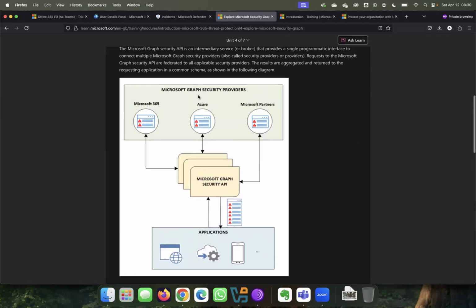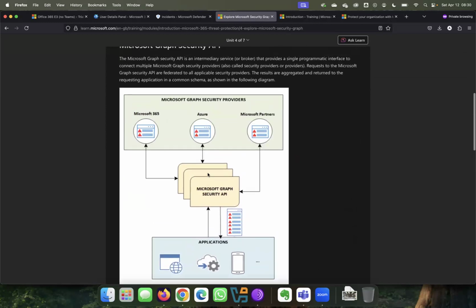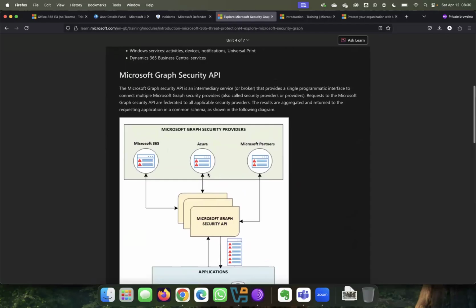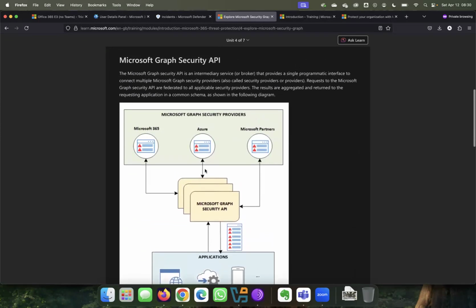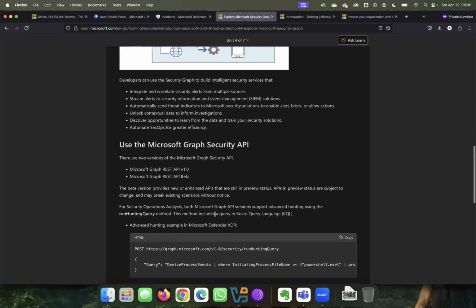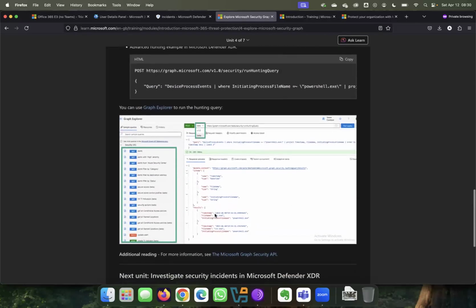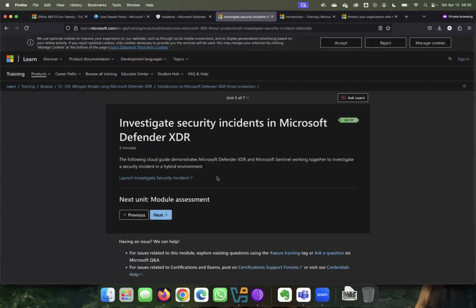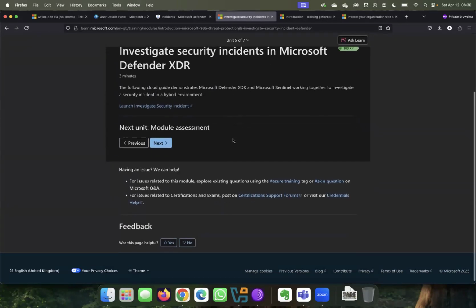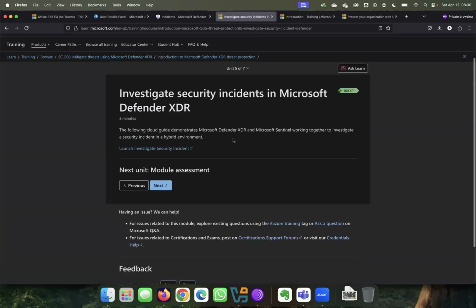And like I mentioned, the Defender covers quite a number of things and also has an API interface that you can interact with if you need to. The Defender also interacts with other Microsoft platforms through the Graph API, just for your knowledge. Most of the information there, if you need to call it out, you can leverage the same Microsoft Graph to do that. Investigating security incidents in Microsoft Defender.